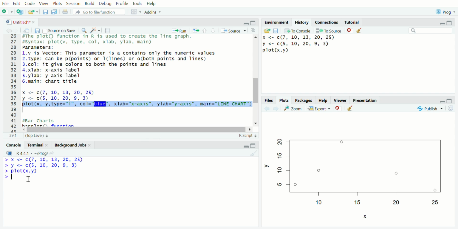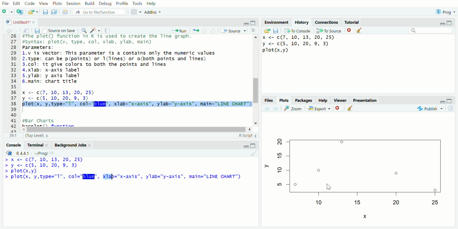Now I am creating a line chart for the x and y vectors. Those two vectors I am passing to the plot function. I have used the type of chart as line chart by using value l. Now I have set the color value, the color of the chart is blue. Xlab I am giving as x-axis.